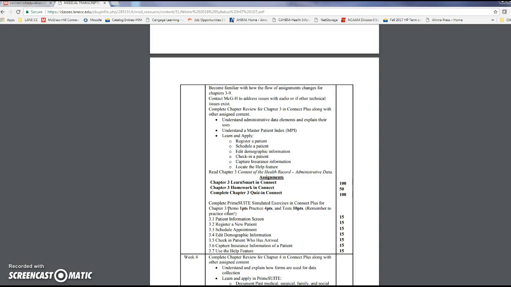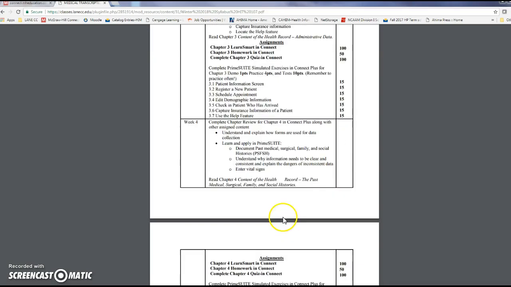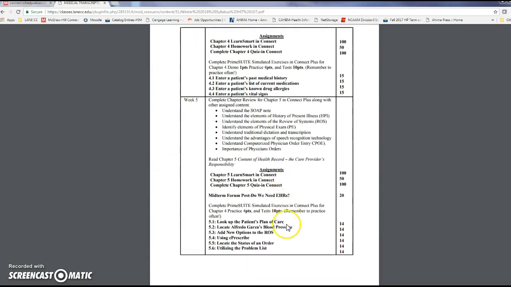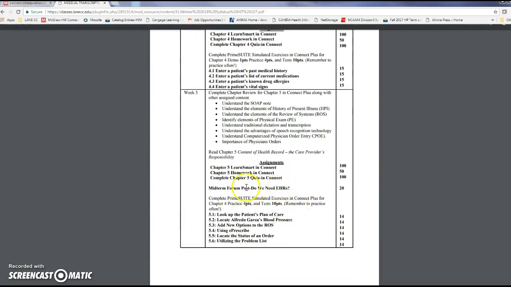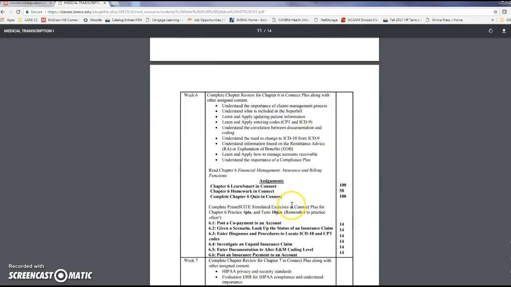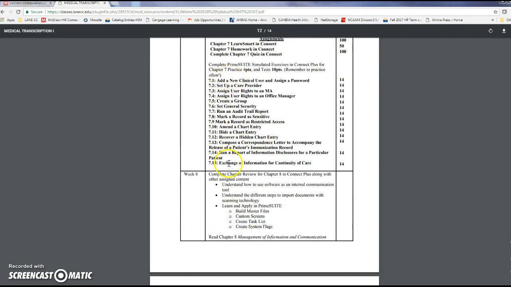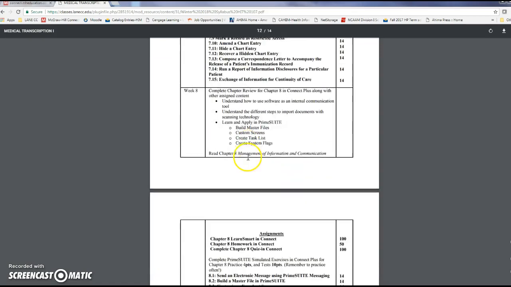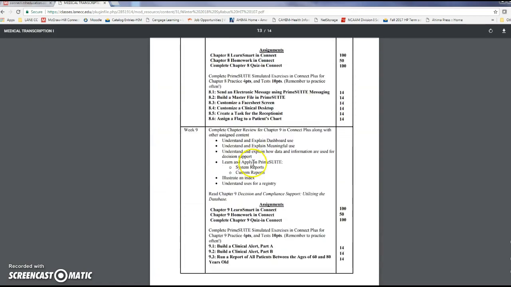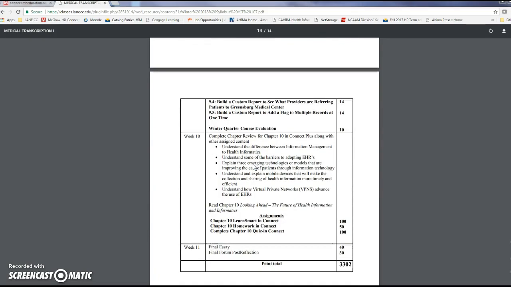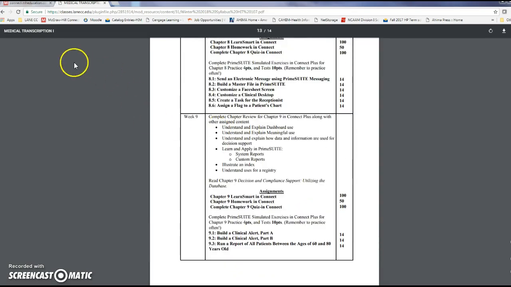And then in week 5, I take away the demo mode, so you'll have just the practice and the test mode. So again, scrolling all the way down, week 5, we have a forum in addition to the other activities. And then all the way down to the bottom, week 7 is a big week. Got 15 subcategories in the EHR. And then no final, but we do have a final essay and a forum post as far as a reflection. Okay, so that is the syllabus.